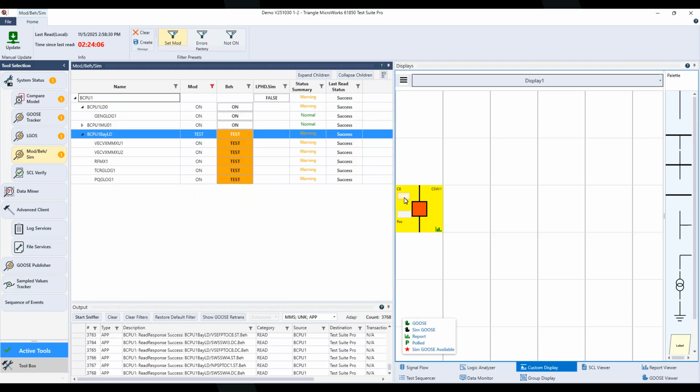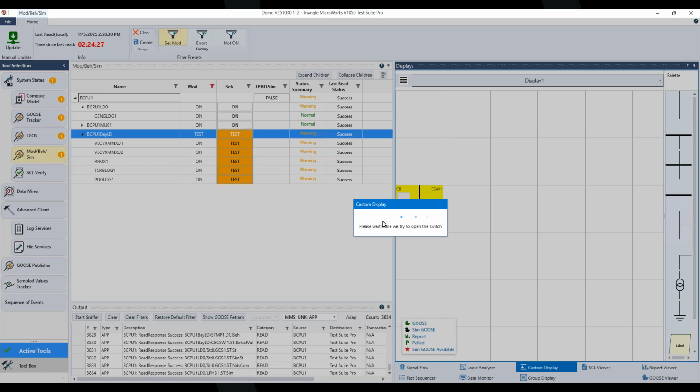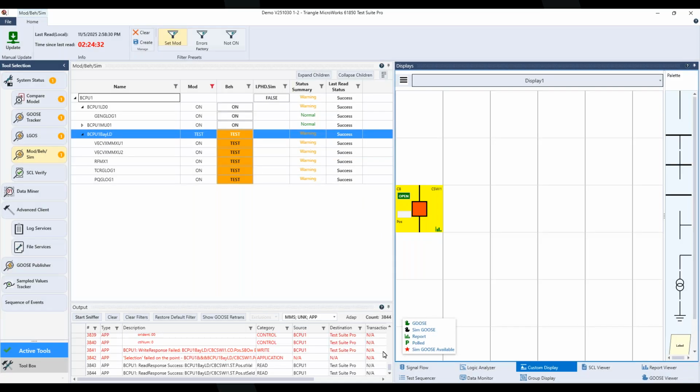So now if I do again an open, it should fail because it will send out the Goose message with quality set to test. And our simulation of the standalone merging unit should not react. So let's try that. I do an open. And it's waiting, and it doesn't get the result back.